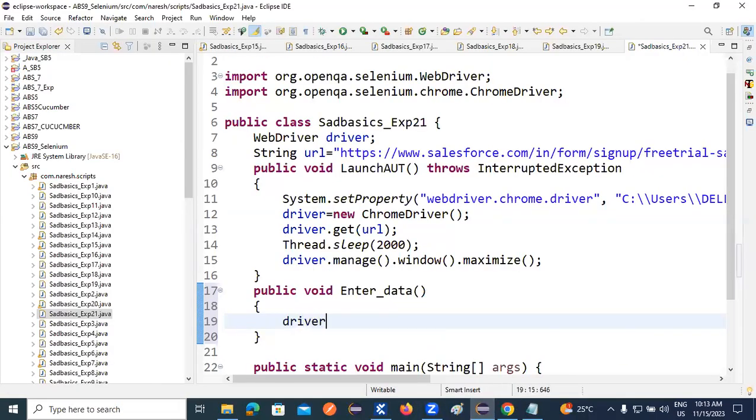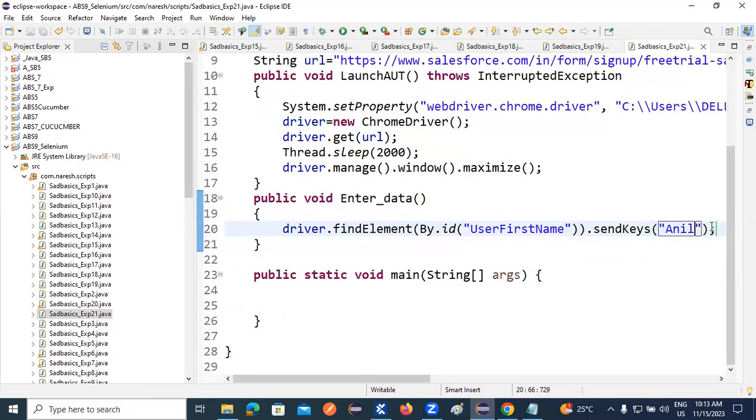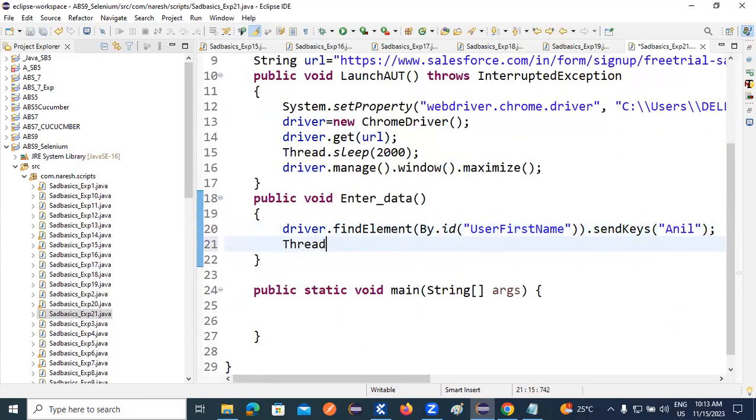So driver.findElement, next, dot sendKeys. Let's wait some time.